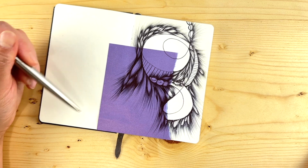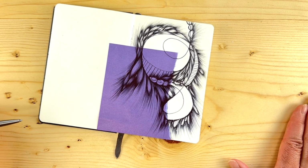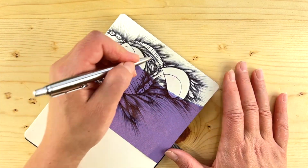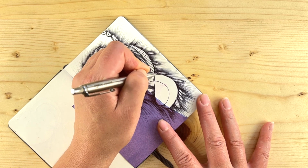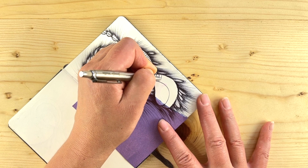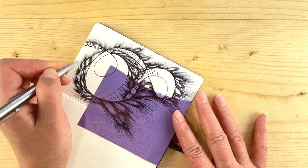I could use this page, but I'm just going to stop it there. Sometimes I get bored and tired and I just want to stop. So that's probably what I'll do, but I'm going to turn my page again and add some straight lines. They don't have to be perfect. Just relax, make some lines, make some marks.